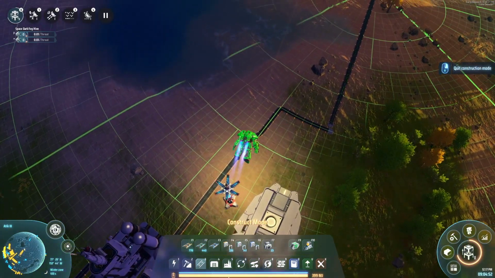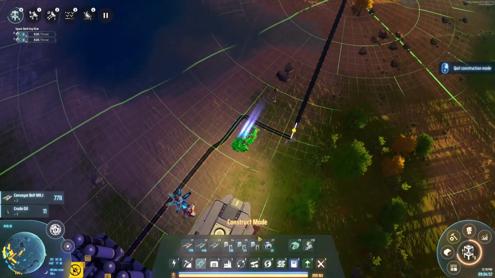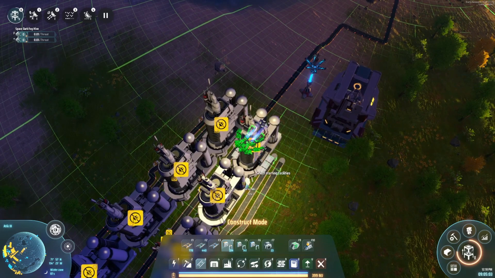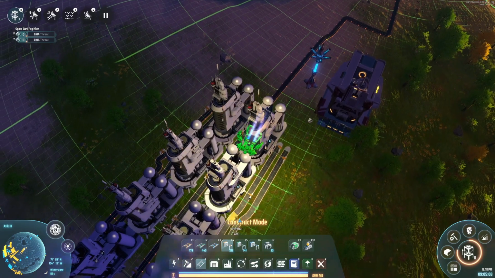It looks like part of this belt is not connected, apparently. There we go. Connect that, please. And I also need to power all these refineries. But hopefully this will help us a little bit on the refined oil.